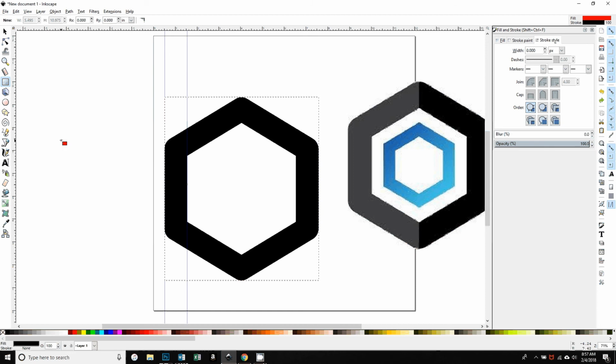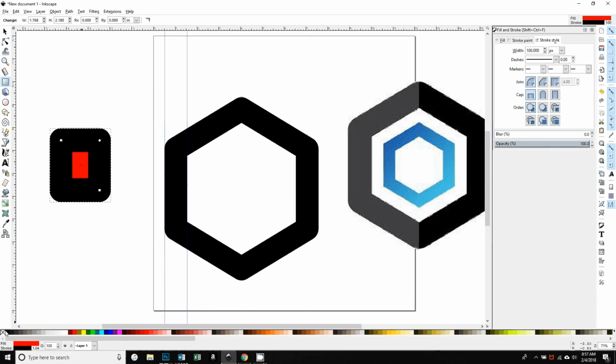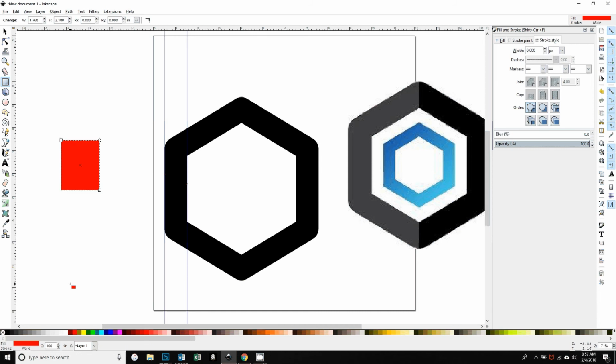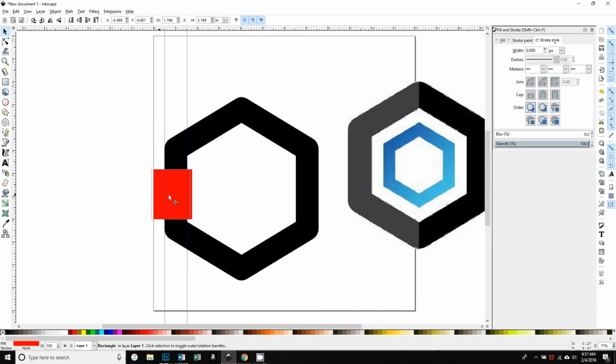Whoops. Let me draw a rectangle first. I'm going to turn the fill to red and hold down Shift and click on the X to give it no stroke. And then I'm just going to come over here and snap that to the side, so you get it exactly the same width as the black line. And we're going to use this as a ruler. So I'm going to take that and move it over and snap it to the inside of that. And then I'm going to take the ruler and pull out another guide and snap it to the edge of that. Okay, we can get rid of that red rectangle now.